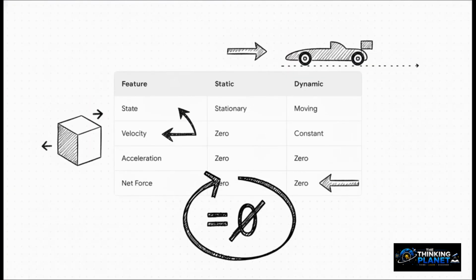All right, let's bring it all together in Section 4, static versus dynamic compared. The crucial point here is understanding the key differences between these two states. The defining difference is entirely about velocity. In static equilibrium, velocity is 100% zero. But in dynamic equilibrium, velocity is a constant, non-zero number. But notice those bottom two metrics, the zero acceleration and the zero net force. That rule unites both states. Whether you are sitting perfectly still or moving at a constant speed, the total forces acting upon you balance out to zero. In the eyes of physics, moving at a constant, unchanging speed is mechanically indistinguishable from standing perfectly still.